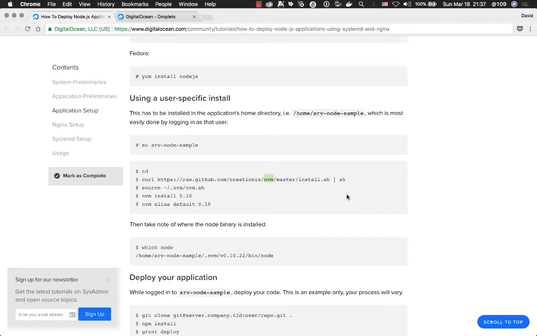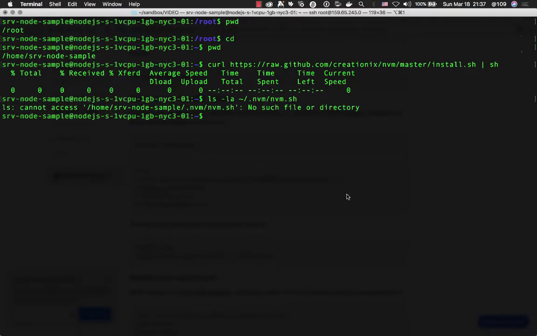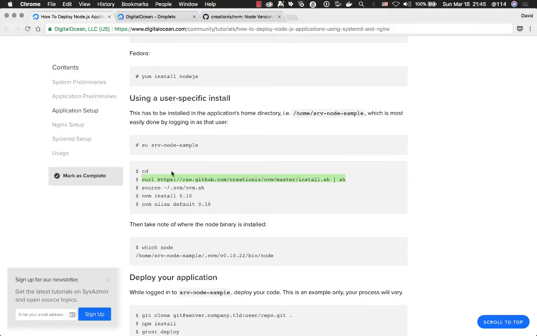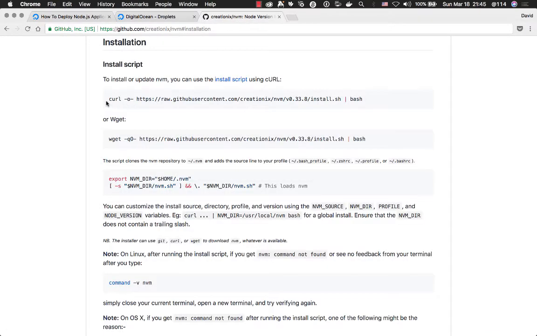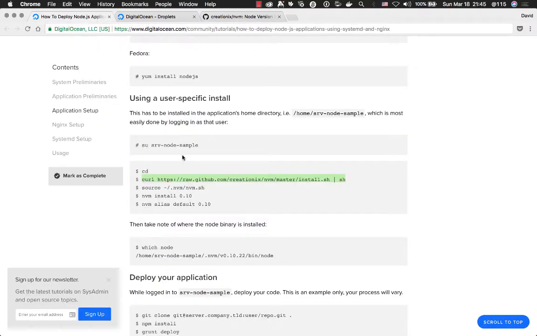So it looks like that has not successfully run as we hoped it would. Let's check on why. Maybe that's an outdated link. I had to take a short break and see why this command was not working properly. I went straight to the website for NVM, and I see that there's actually a little bit missing from the command. So I'm going to go ahead and run this current one from the website. Maybe leave a comment at the bottom of this tutorial to update this so that others don't get stuck.